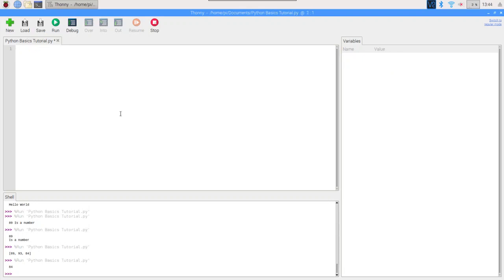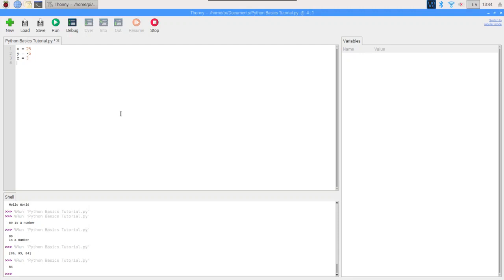The next thing I'm going to show you is how to do some basic arithmetic in Python. First, I'm going to declare a couple of variables, x equals 25, y equals -5, and z equals 3.